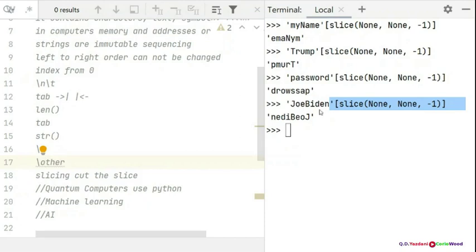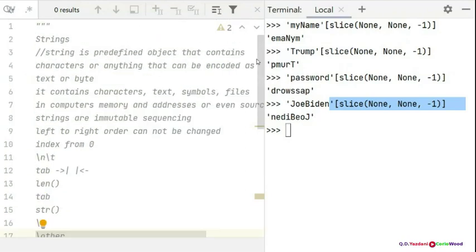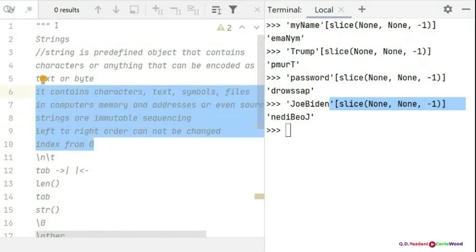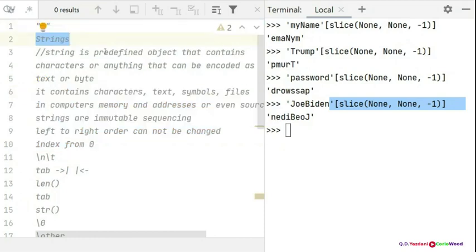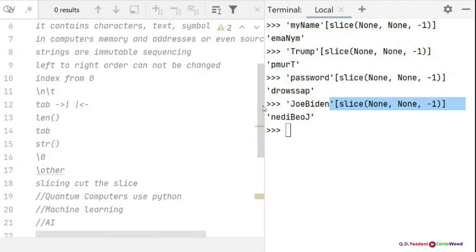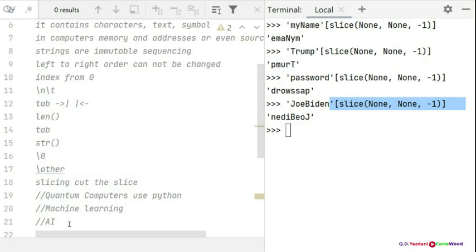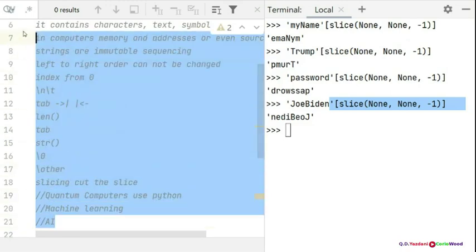As you guys have seen here, we can manipulate the string, we can turn the strings the other way around, we can do anything we want, we can play around with the strings. So that's what strings are in Python. Then once we go towards functions and classes and everything, we're going to revisit the strings as well, because we're going to be masters in Python. So in no time I'm going to make you guys a master in Python.